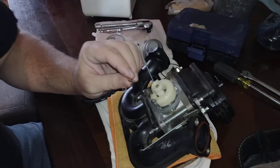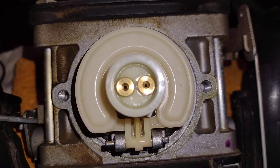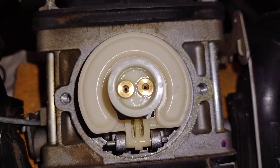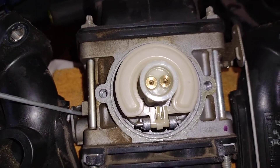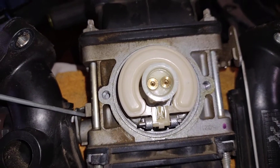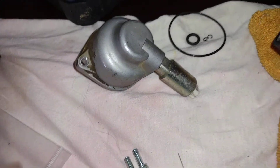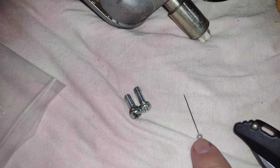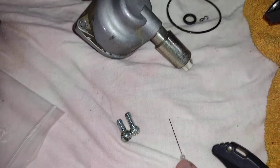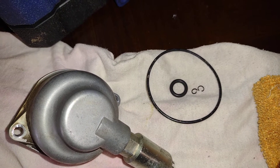I got both seals replaced and put back in place. I took the one on the right first. I laid the gasket up over the jet and hooked one side of the gasket loop in the channel, then carefully rolled my finger over the other side so it completed the circle. Make sure you're over something like a white cloth so you can find it if you accidentally drop it. As soon as I removed the old gasket it came right in two, so hopefully the gaskets have just seen their life cycle. My tractor has around 260 hours on it.